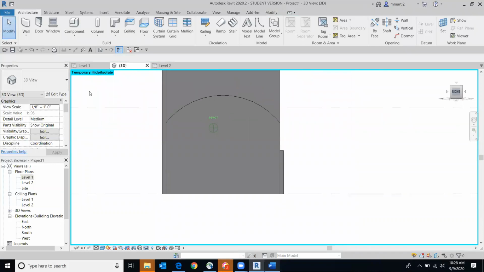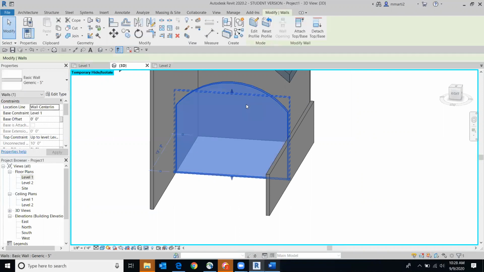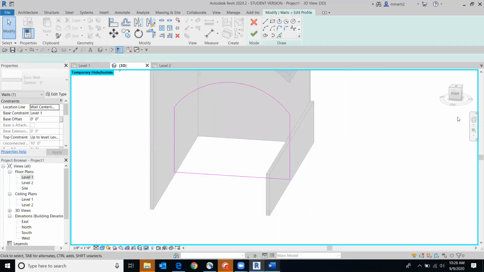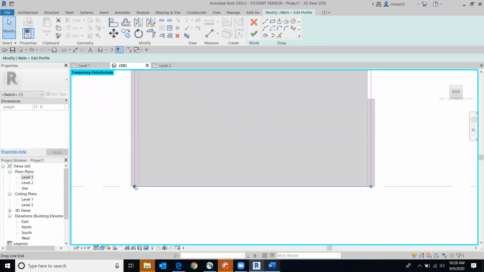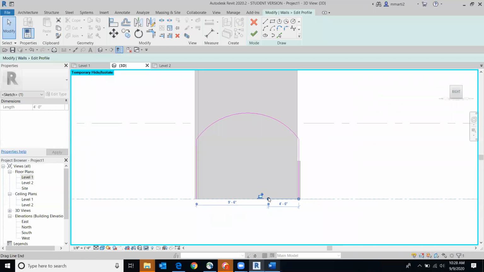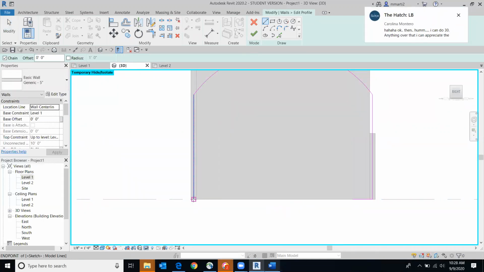So if I wanted to cut a hole in that, I could go back. Notice it's going to give me the original shape of what that wall looked like in the dotted lines, and then the current shape in the solid lines. So I'm going to click on that again, and I'm going to hit edit profile again. And I can continue to draw how I want it to look by using my tools here and your measurements.